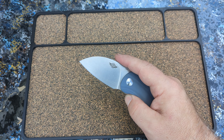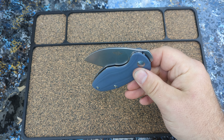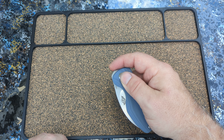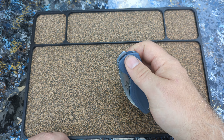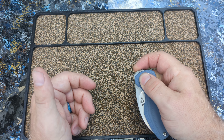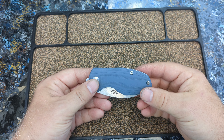It's a liner lock. Very nice access to the liner lock. He doesn't drop shut, but he's not hard to get shut either — no problem there. I think I can get this one over the top, which is pretty rare for me. And now I can't because I bragged about it. I have short fingers, so don't take me as an example. I'm sure the rest of you will do it with no problem.